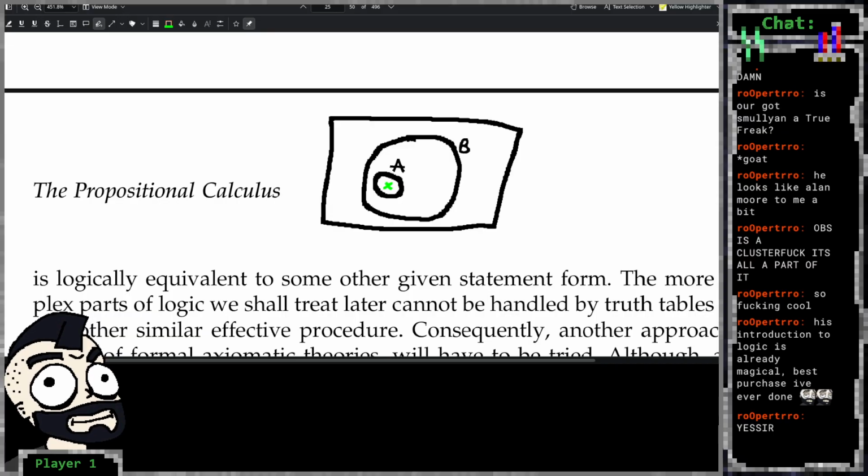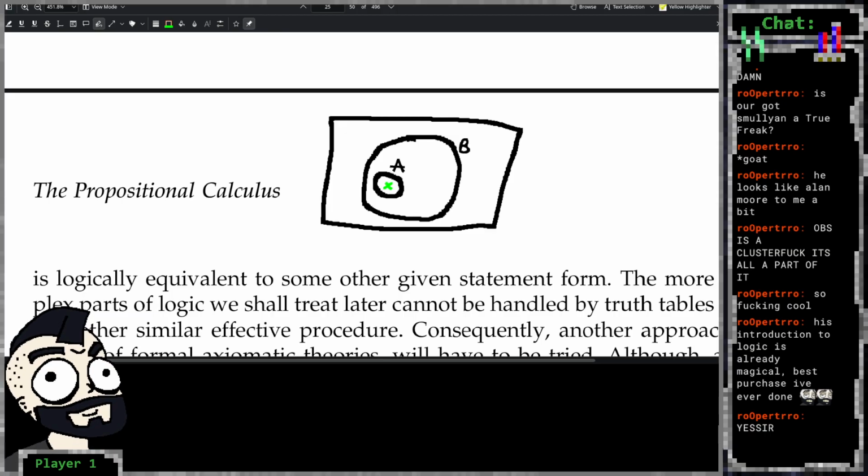Some philosophers see formal logic as a model of reasoning. As in, we have human reasoning, particularly deductive reasoning, and formal logic is a way of modeling that process. I personally disagree.